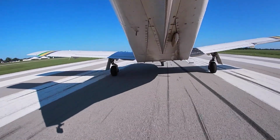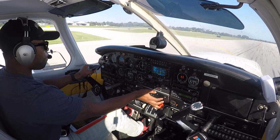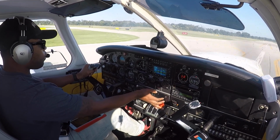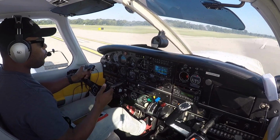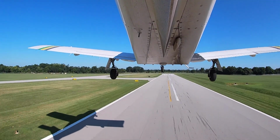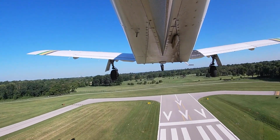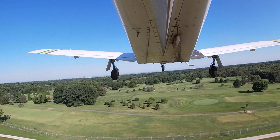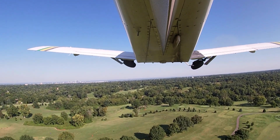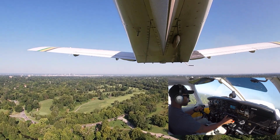Runway, little right crosswind. Airspeed is alive. Bowman Tower, 01 Whiskey. Affirmative, wind 040 at 4, runway 33, clear to land. Clear to land, 33, 01 Whiskey. We're at 80, we're going to rotate. I'm out at 80, 85. Positive rate of climb, gear up. Gear is up. Runway heading.